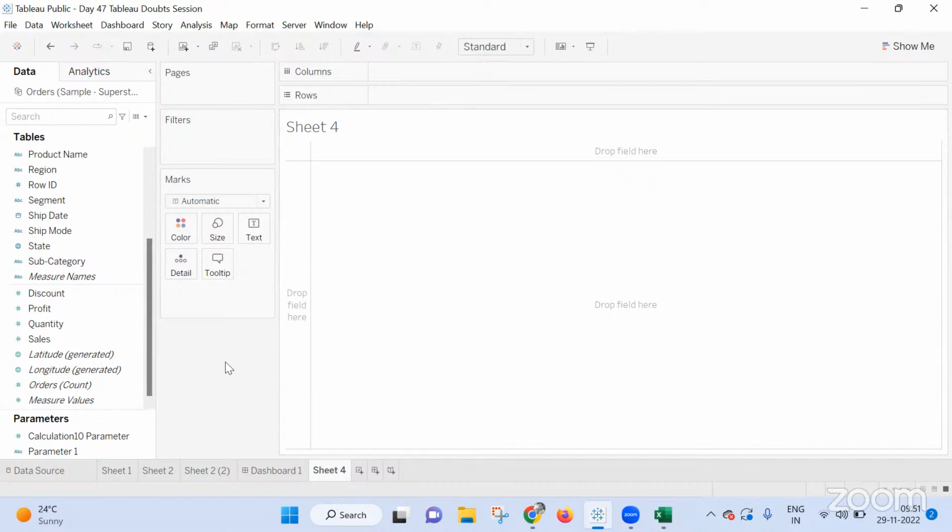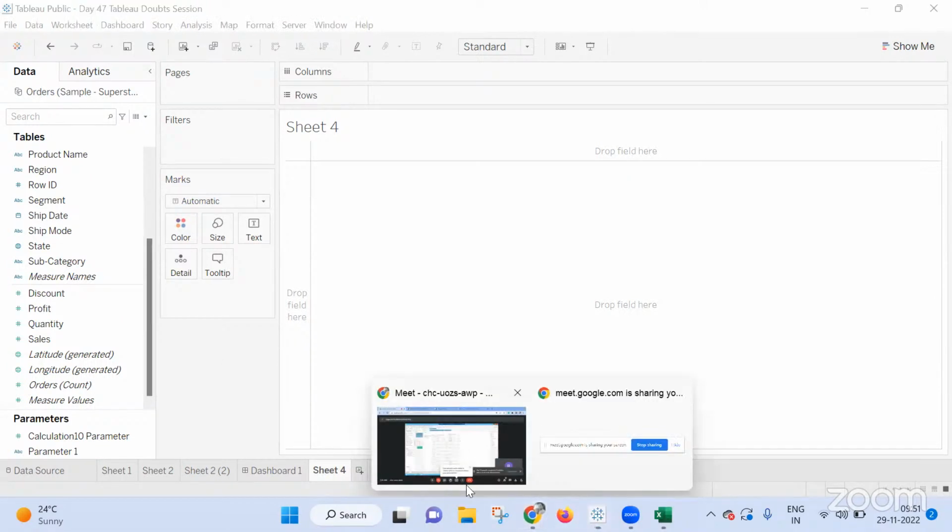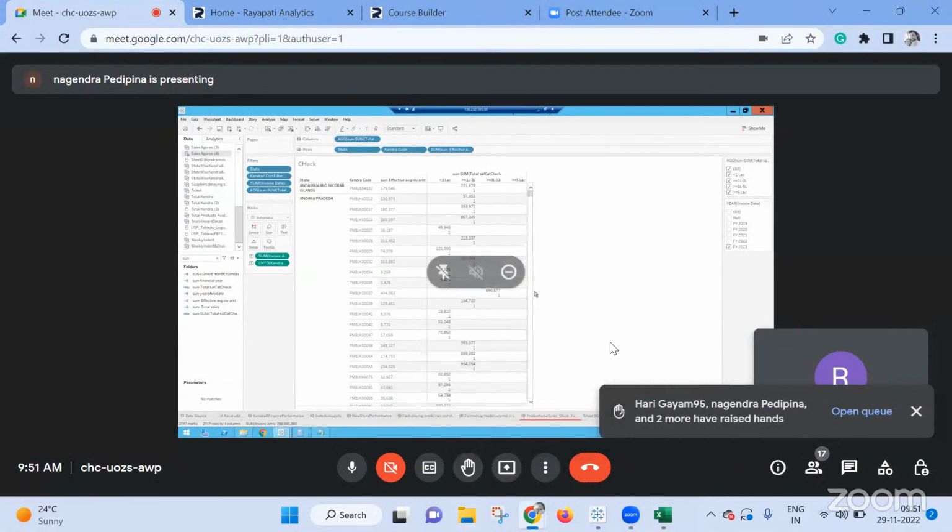Sir, I have one. Yeah, go ahead. Can you share screen? You are showing. Yes, this is the Kendra code, store wise sales data. Here I have created a bucket for the sum of the sales average. For the year selected, it will show the sales of the store on average as per the bucket created. I remember we discussed this long back, right? Yes, that has been cleared.